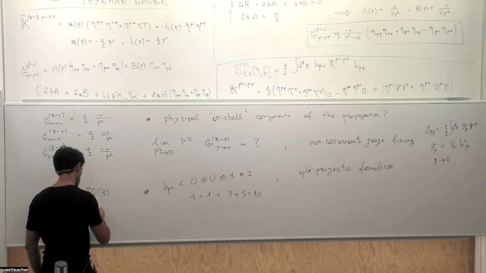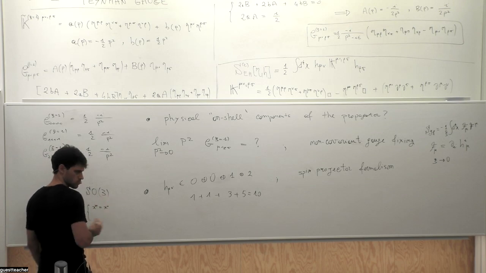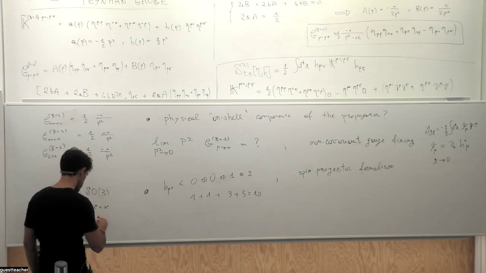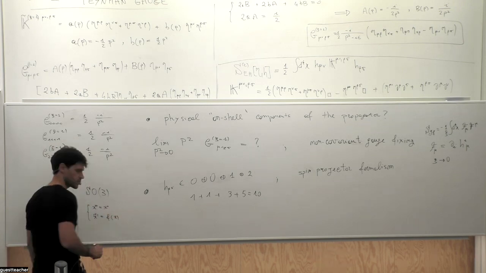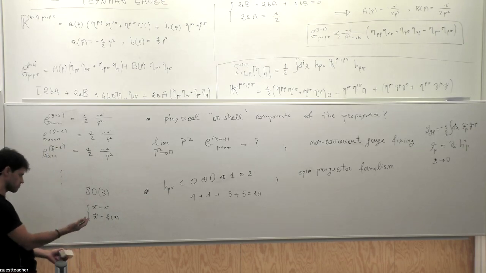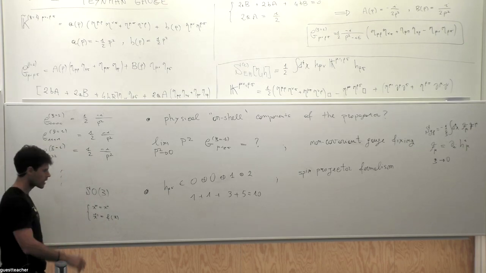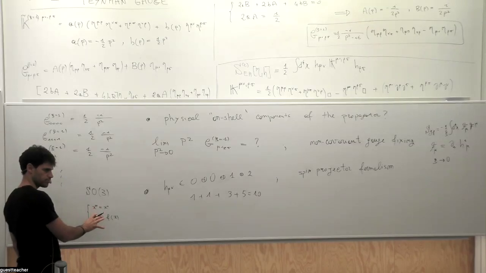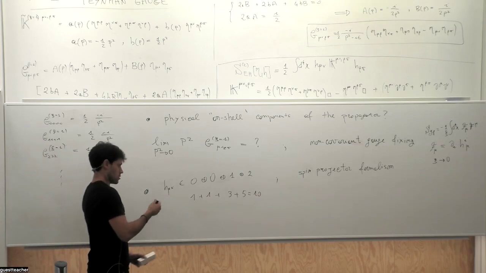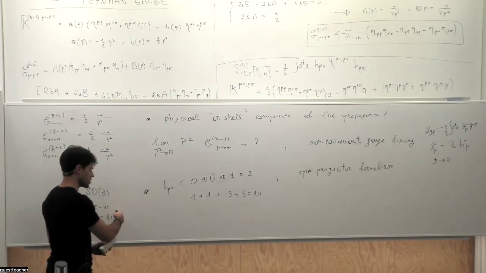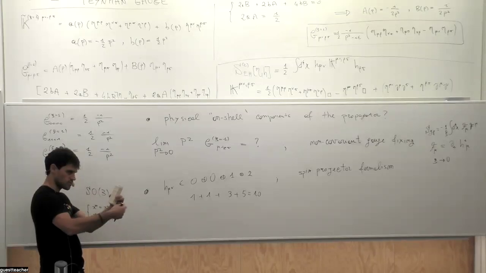You may say that I go from x naught prime to x naught. You don't change the time, but you change space. So you will have some x vector prime equal to some function f of x vector, right? This is basically a general way to write a rotation. So you say, if I do this transformation, how do the components of this h mu nu transform? Or which are the components that mix among themselves?